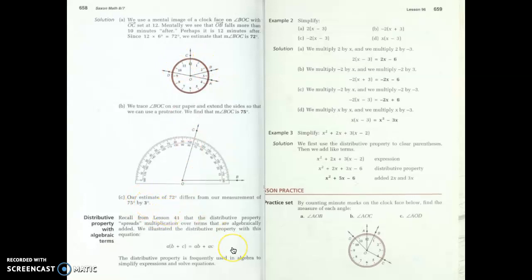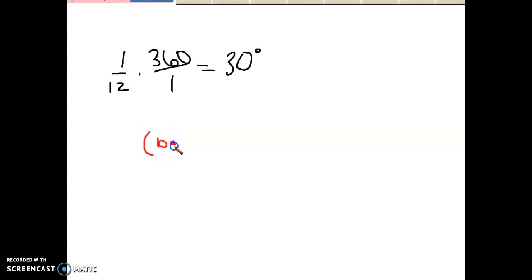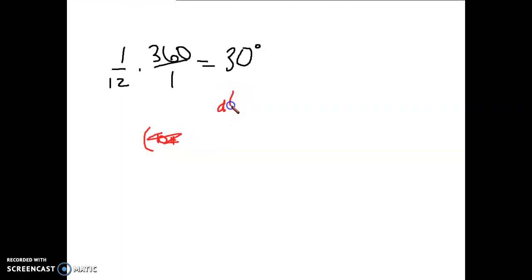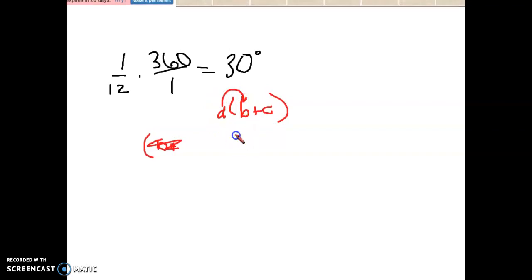Okay, so let's go ahead and kind of switch over to doing some algebra here. So we are going to talk about the distributive property. The distributive property teaches that whenever you have a quantity on the inside that is a sum, sorry, that's supposed to be a plus, not a 4. We're just going to start all over with this one. So let's say I have a quantity A times the sum B plus C. We can rewrite this as A times B plus A times C.